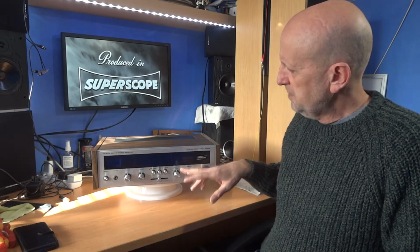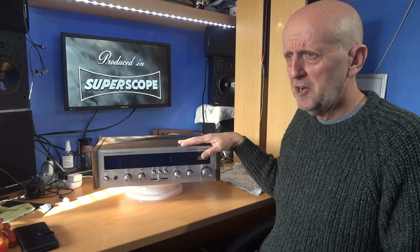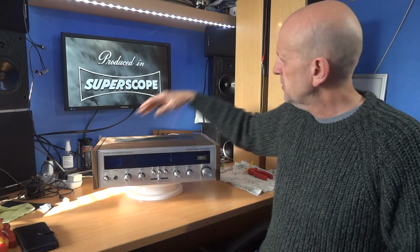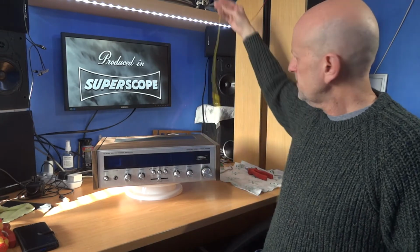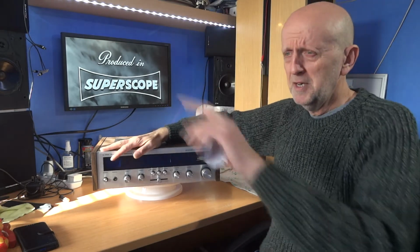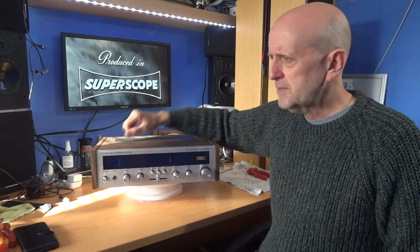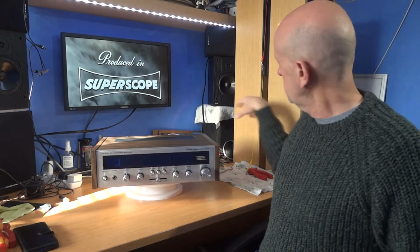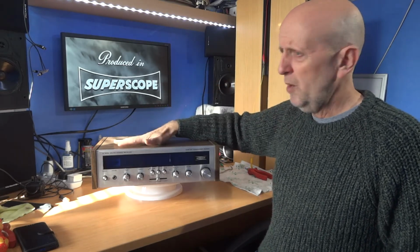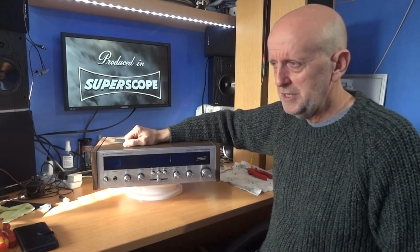But anyway, yeah, I tried it on both my turntables, I tried it on both my CD players, and obviously the built-in radio. And the built-in radio does need a fairly good strong signal, because I do use this bit of wire here, just up here, just to listen to, like, say, it myself, because I haven't really got room to put the dipole up, but I've got a proper dipole downstairs, one of these wire ones. And up here, the stereo light doesn't really come on all that often with this, which it does on quite a lot of the other tuners, so it's quite weak at picking up the stereo signal, I would say. But the radio sounds fine, it sounds nice.